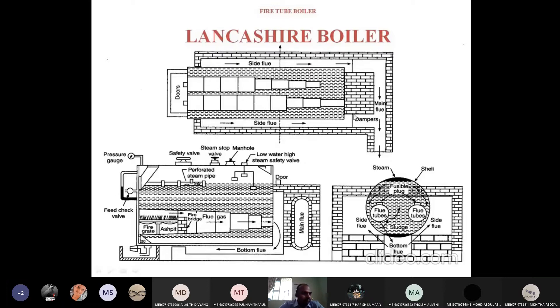At the end of the side channel there are two dampers — first damper and second damper. The main purpose of dampers is to regulate the air flow. From these dampers the flue gases escape to the atmosphere. It is a fire tube boiler — flue gases flow inside the tube, surrounded by water. Due to heat exchange through conduction and convection, the water is converted into steam. Every boiler consists of mountings as well as accessories — mountings for safety, accessories for increasing efficiency.